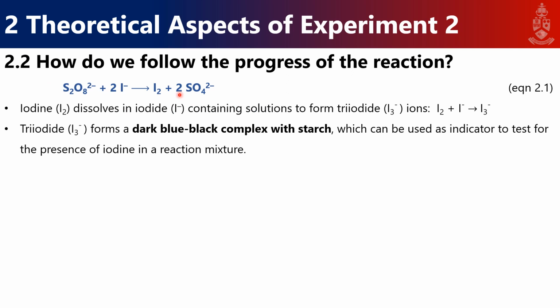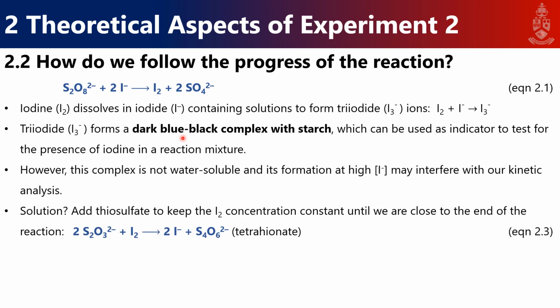Now, in aqueous solution, iodine can react with iodide to form triiodide ions. So this reaction is given here. Triiodide is known to form a dark blue-black complex with starch, and we can use this as an indicator to test for the presence of iodine in our reaction mixture. However, there is a problem because this complex is not water soluble, and its formation at high concentrations of iodide may interfere with a kinetic analysis.